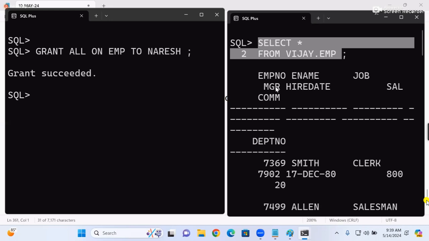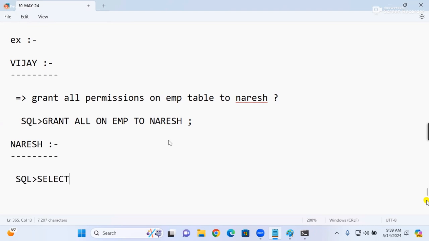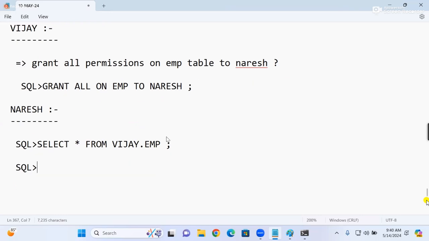Okay, then, understood. So how will Naresh access? If Naresh wants to access, Naresh will access like this. Select star from Vijay.emp. Okay, then select star from Vijay.emp.